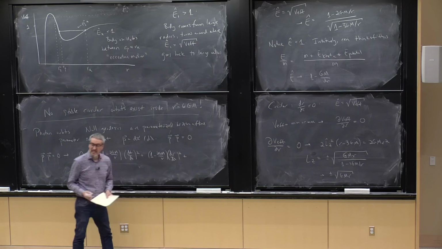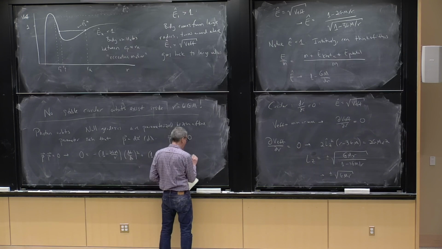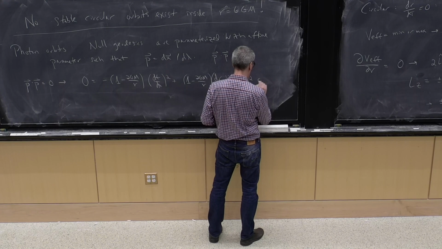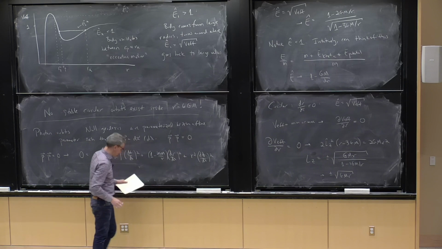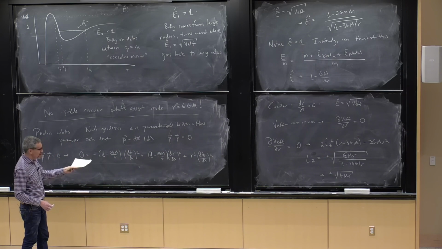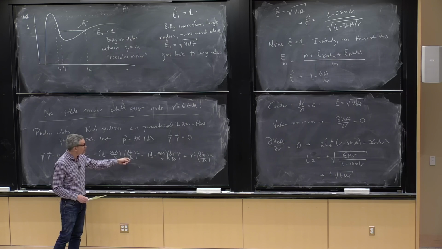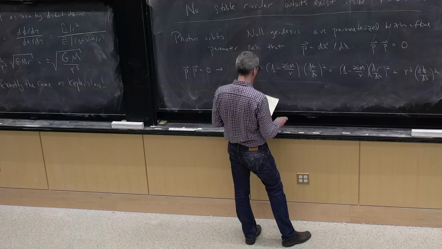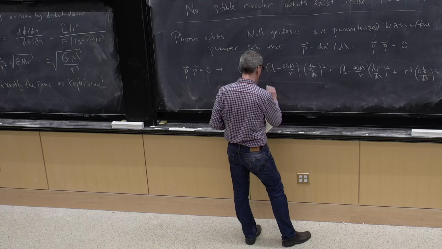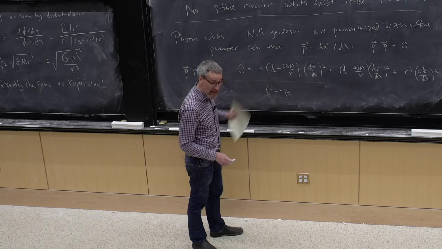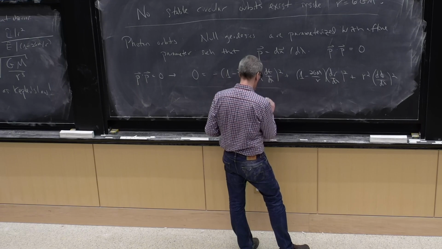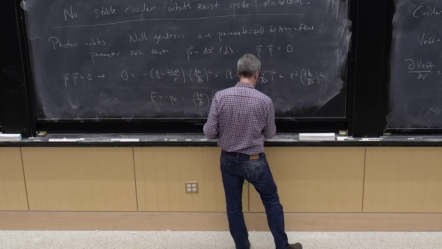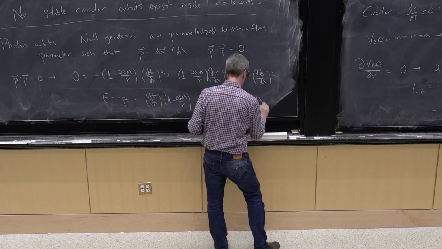I'm still going to require this to be in the theta equals pi over 2 plane, so there'll be no theta term. And I've set theta to pi over 2, so my sine squared theta is just 1. So I get this. I'll remind you that the relationship between the time-like component of momentum and energy, the axial component of momentum and the angular momentum, is exactly the same as before. There's no rest mass appearing. And so now I find my energy, I don't put a hat on it. It's not energy per unit mass because there is no mass. That looks like so. And my L looks like so.